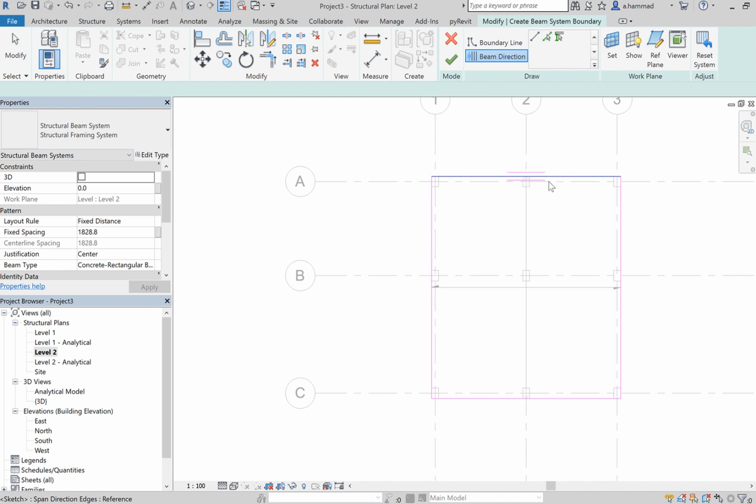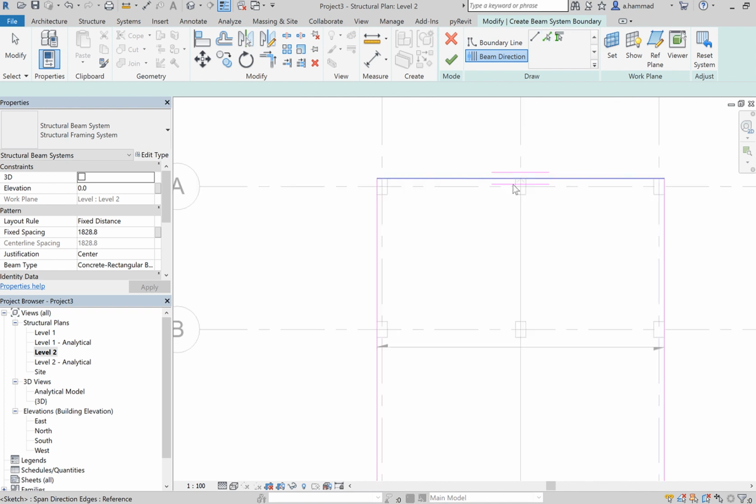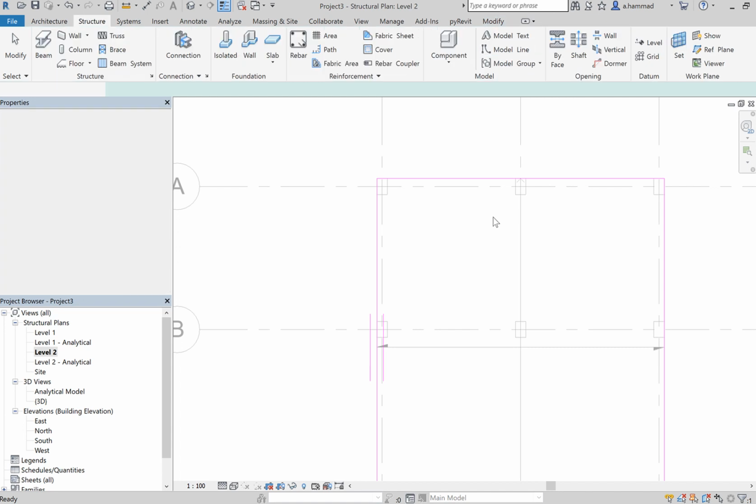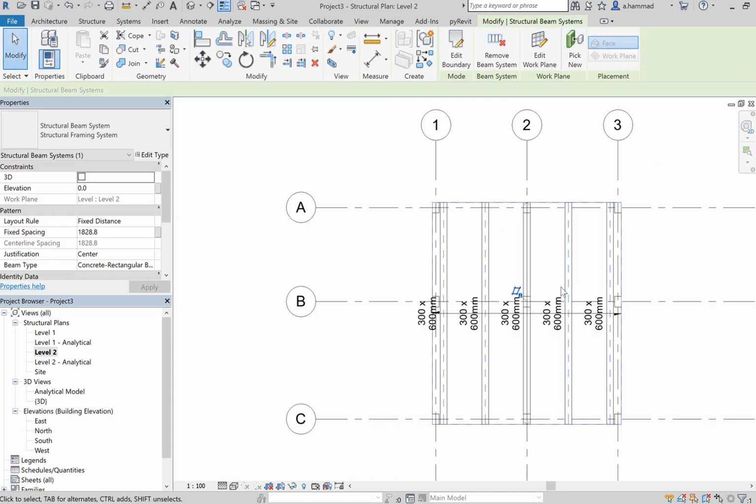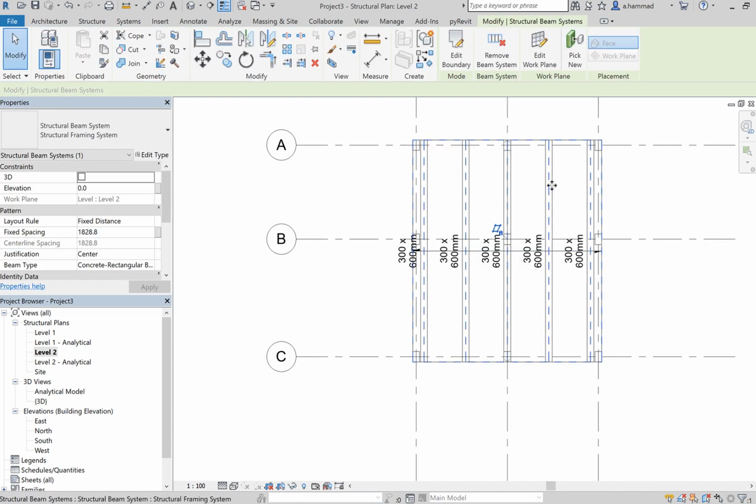Currently it's set as these two lines. As you can see, these two lines indicate that they will be horizontal. I can change that by selecting this line instead, so it's going to become vertically aligned. If I click on the tick, you can see now I've got this beam system.